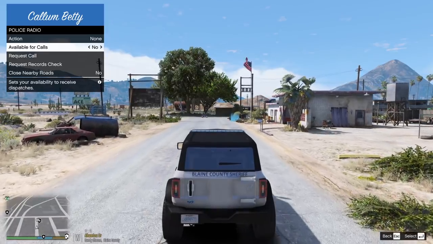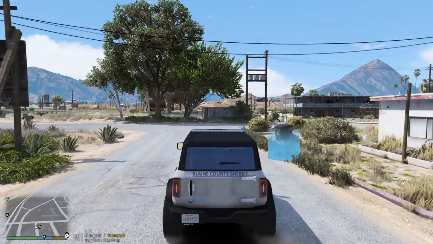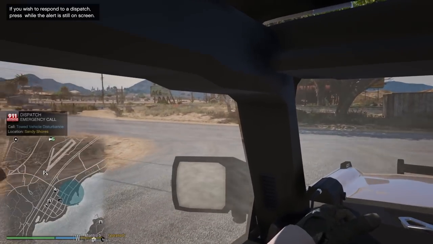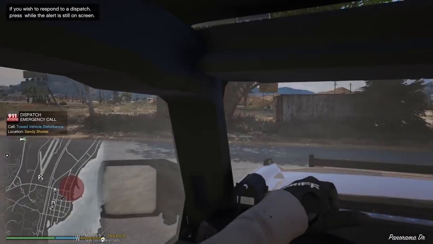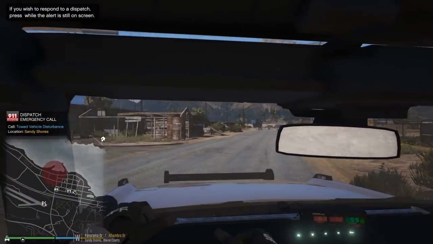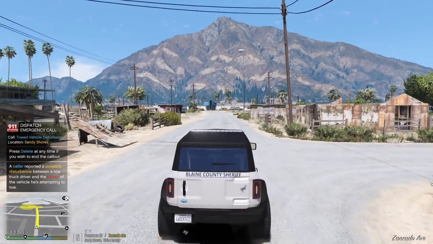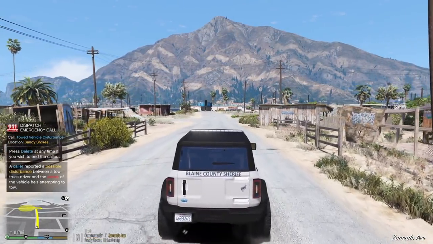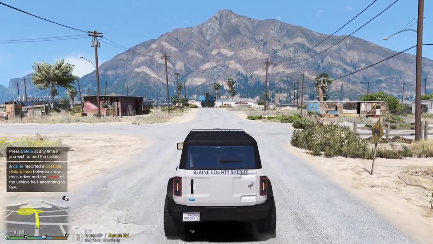So dispatch, we are available, and let's see what they got for us. We have a possible disturbance in Sandy Shores. A towed vehicle disturbance. Let's see what that's about. Is that something to do with a repo, maybe? Alright, caller reported a possible disturbance between a tow truck driver and the owner attempting to tow.